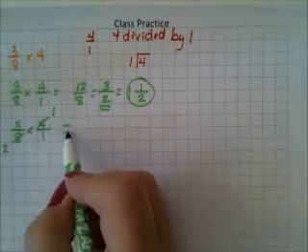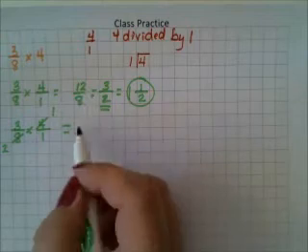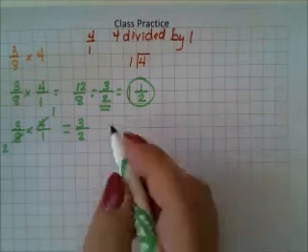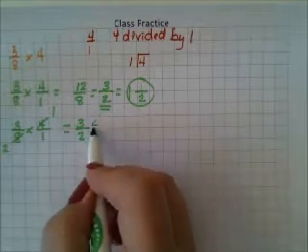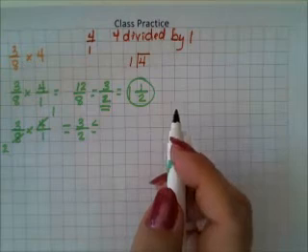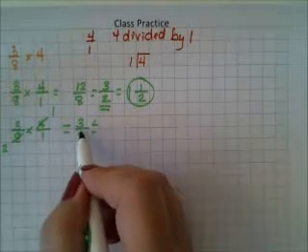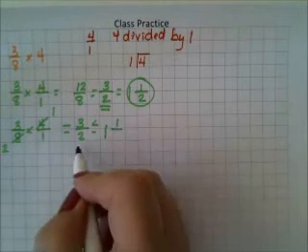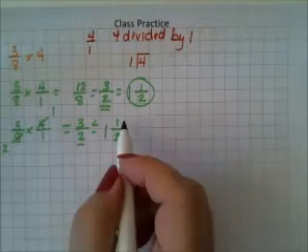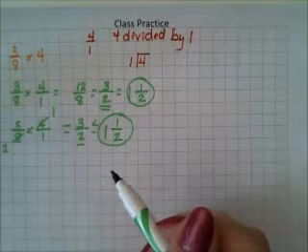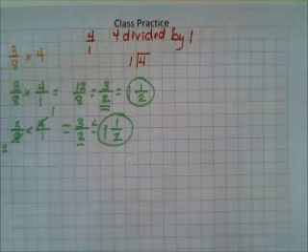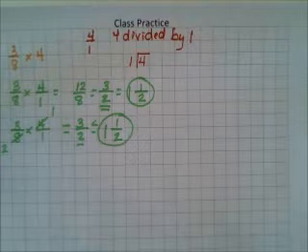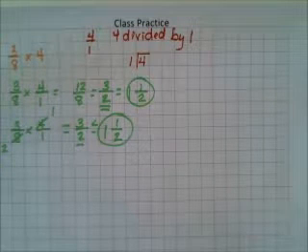At this point, I would have multiplied. 3 times 1 is 3, and 2 times 1 is 2. All right, so again, I got 3 halves, and to change that into a mixed number, 3 divided by 2 is 1, with 1 left over, and again, use our denominator of 2. So that's our answer. Okay? So this is how you do multiplying a fraction by a whole number. We'll try one more. Okay?